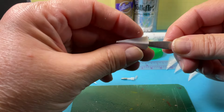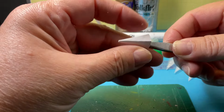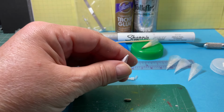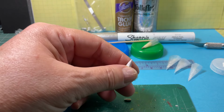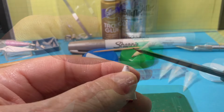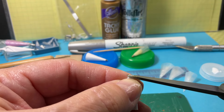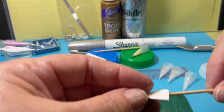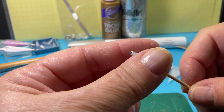And I'm placing the little tip inside of the piping bag and pushing it down through because I want it snug. But for example, I'm going to have to cut this. I end up cutting it 3 or 4 times. I'm just taking a little sliver off at a time. So then I continue to try to see if the tip will fit through. If it doesn't, I snip a little bit more off, and then I'll try to refit it.